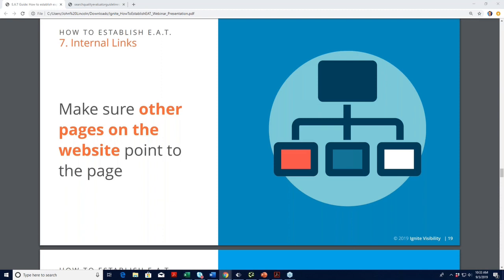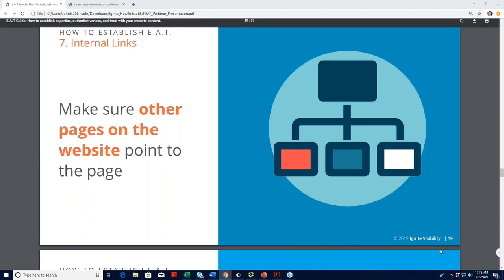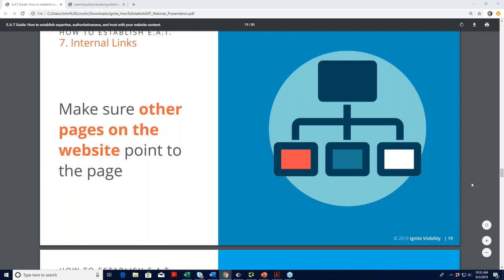Next, we have internal links. Internal links are always super important for SEO, another great best practice. So when you're publishing new content, and obviously following all the things that we're talking about today, make sure that you're going through your site and seeing if there are any opportunities to link to this new content from your older pages or your older blogs. And then on top of that, make sure that the new content you're publishing is linking out to some of your more important pages as well. That way, you're pushing that link juice to your top pages and helping this new piece of content rank better.